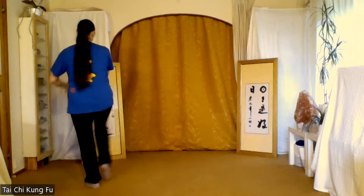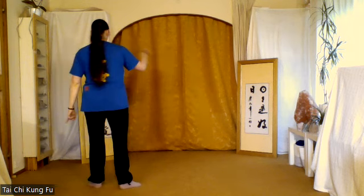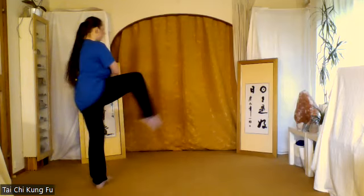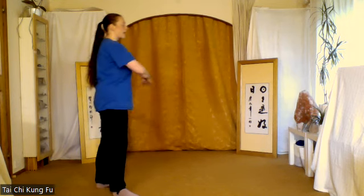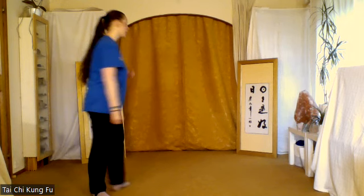Now that momentum will help you to pivot. So all we do, as the foot comes down, your left toes lift off the floor and go down again, and that will turn you pretty much a quarter turn. And then you just need a little bit more of a turn in your center to get the three-way punch. So let's try it.